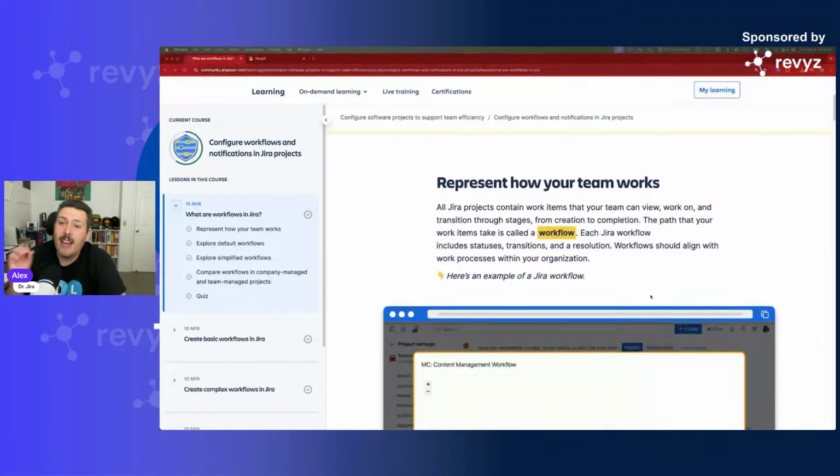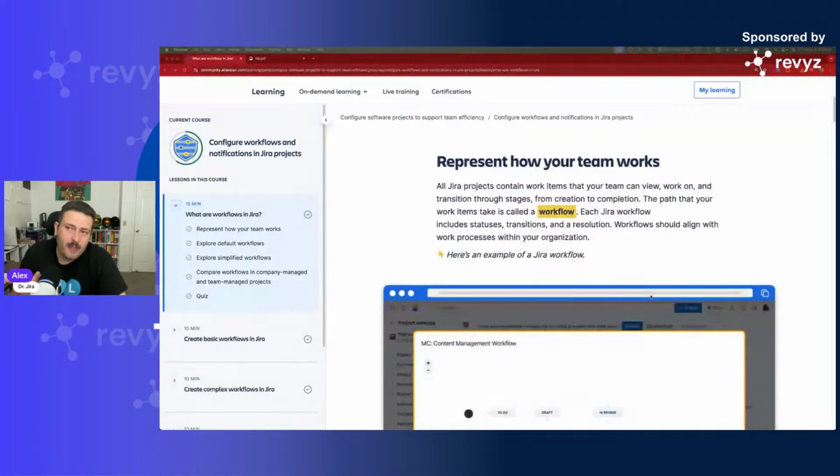We want to make sure that we have good workflows, because one of the bigger configurable things that you do in Jira, once you figure out what your issue types are, is what paths, what processes should be reflected on those issue types or work items. This is a really big discussion that you should be having with your stakeholders. Once you figure out whether we are doing Agile or Scrum, the next natural conversation is, what kind of work do you want to track? Do we need bugs? Do we need the story and the task? Do we just want one? Do we just want the other? These are all great conversations to have. Are you also missing issue types? Do you need a new work item type? Lots of good conversations there.